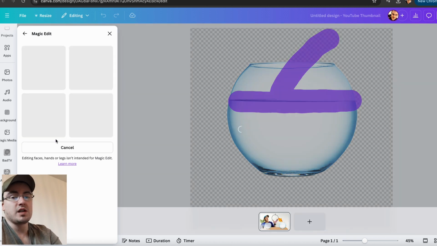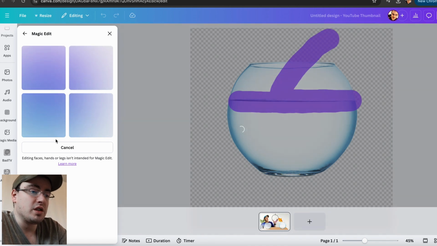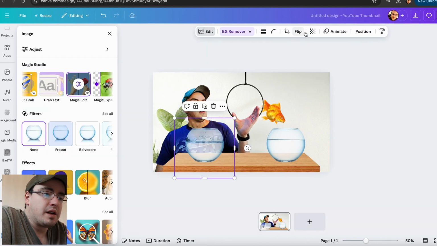I don't know how smart this AI is, but I think that's a real good description of what I want to see. This is not working out, guys. Well, if any, it's better than nothing.